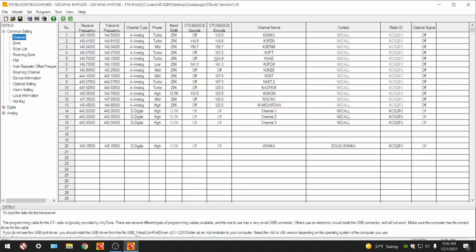While it's writing, the radio will indicate on the screen, hey, don't mess with me, don't turn me off, because something's communicating with me that's going to be important to you. So don't mess with the radio. Let it go. Once the programming is done, the radio will reboot itself. Once it's rebooted, it'll power itself back on. You're good to go.